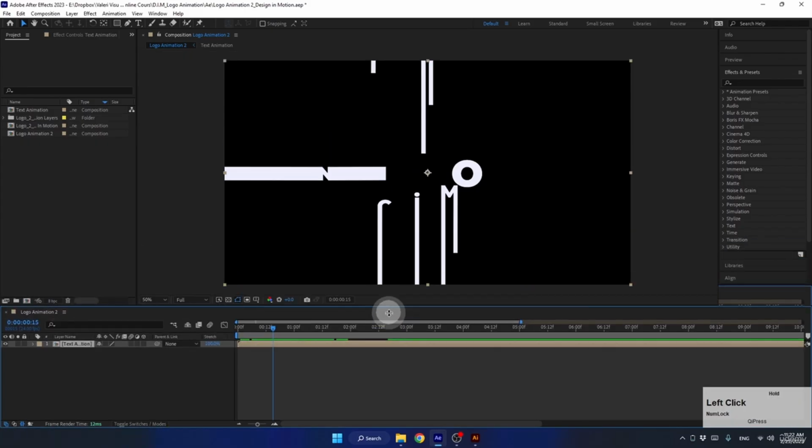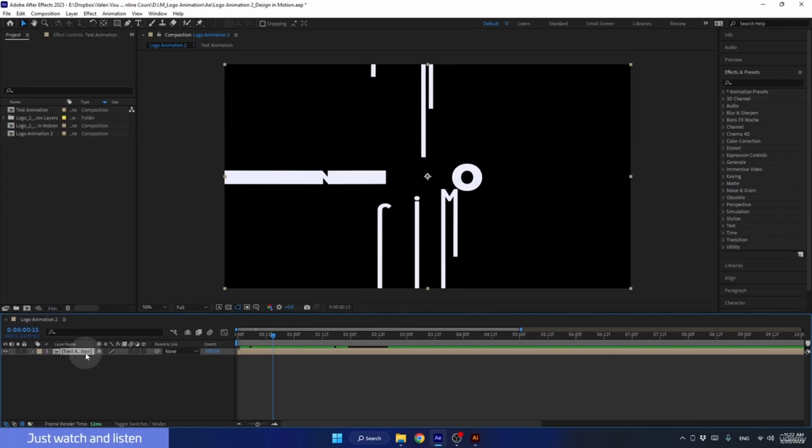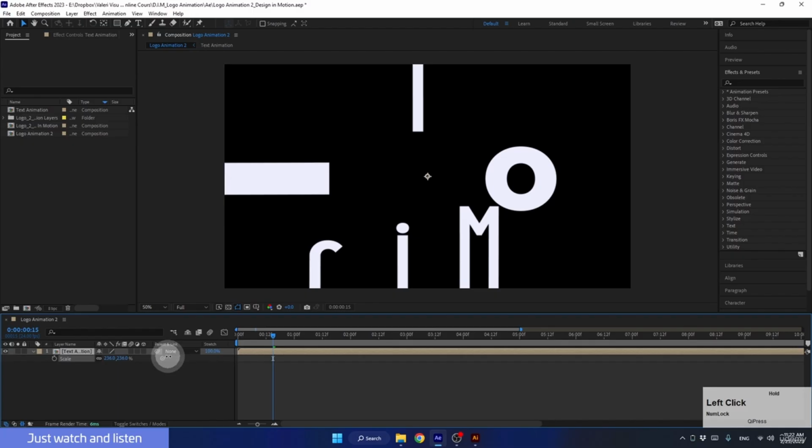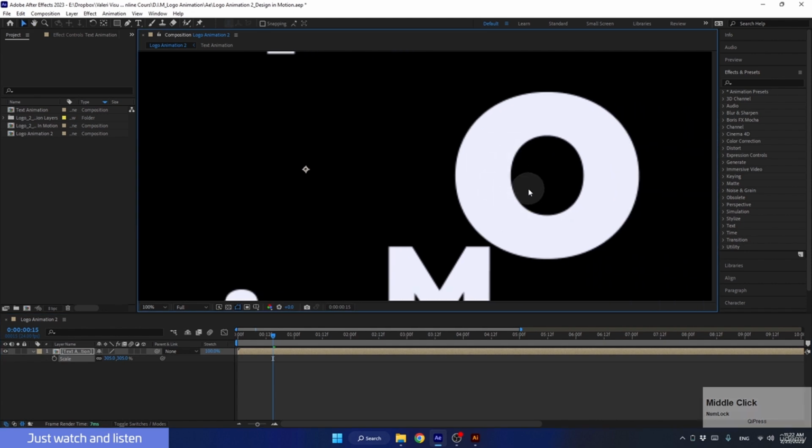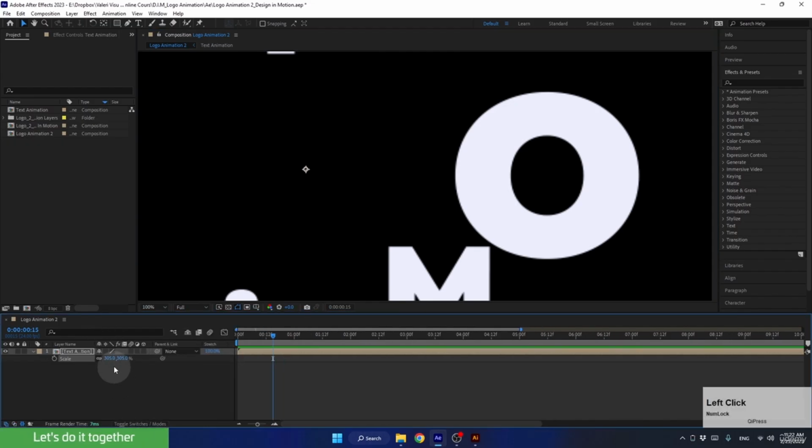And before we move on, I want to show you what happens if we want to scale this layer later on. As you can see, the larger we make the layer, the lower the quality becomes. To prevent this, we can apply the collapse function found here. If you can't see it, you can click here. OK, so let's apply the collapse to this pre-comp. And as you can see, the quality has significantly improved.